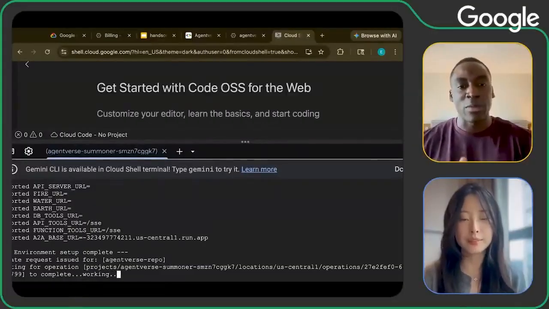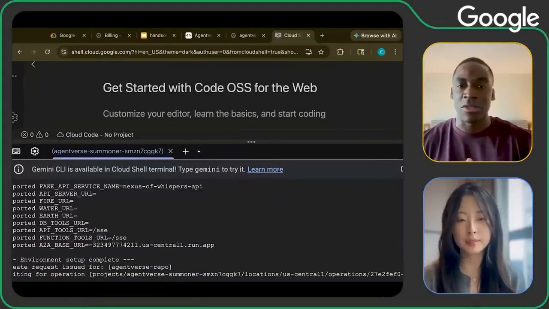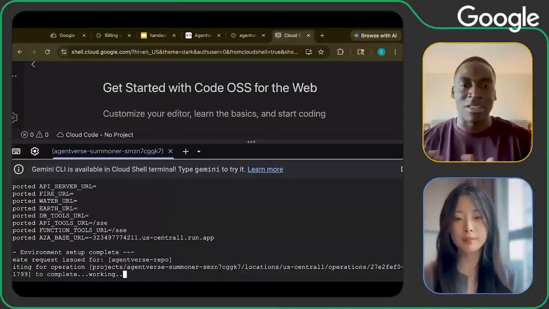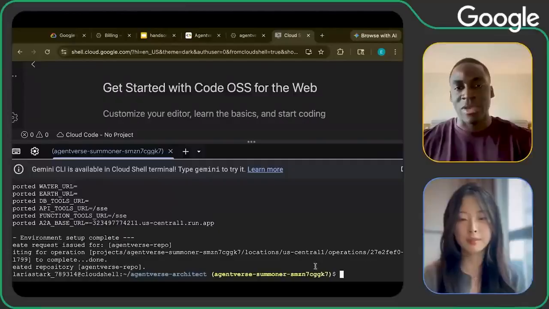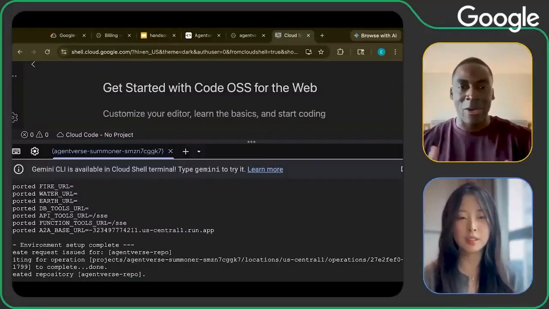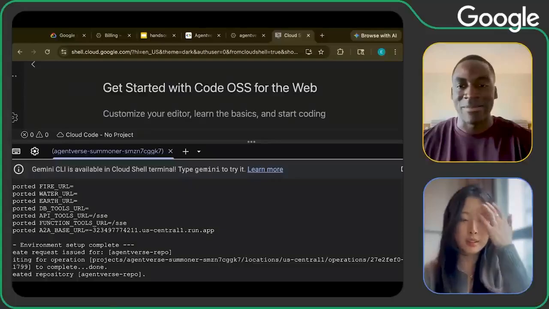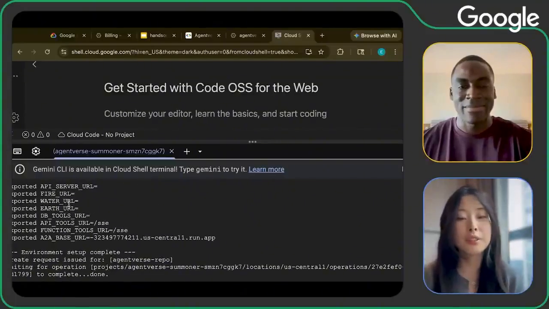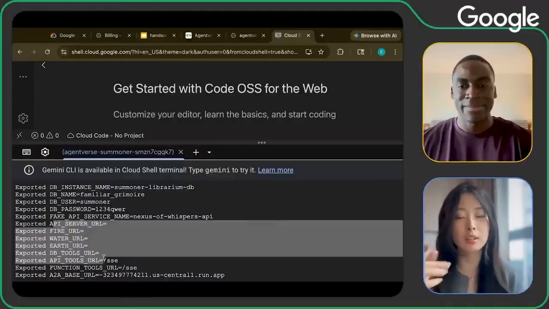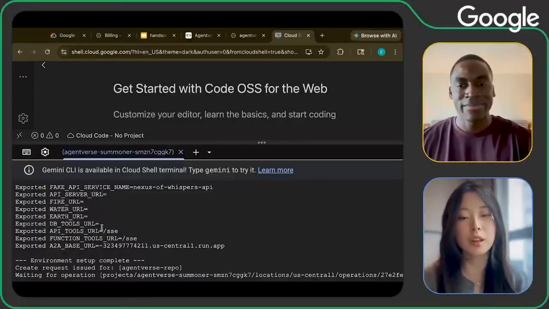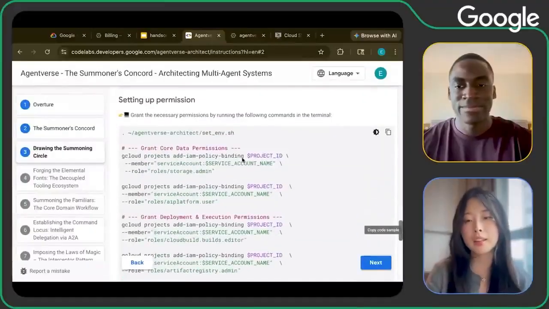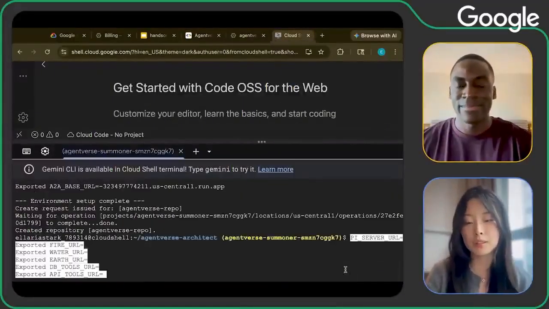Then later on, we'll deploy those agents to Cloud Run by pushing those images to the Cloud Run service. But Artifact Registry has to host all those images, so we're just building our namespace for those images ahead of time. If you see this command currently has nothing equal, or the URL is empty, that's completely expected. So do not worry about it. And we can continue to the setup permission step.